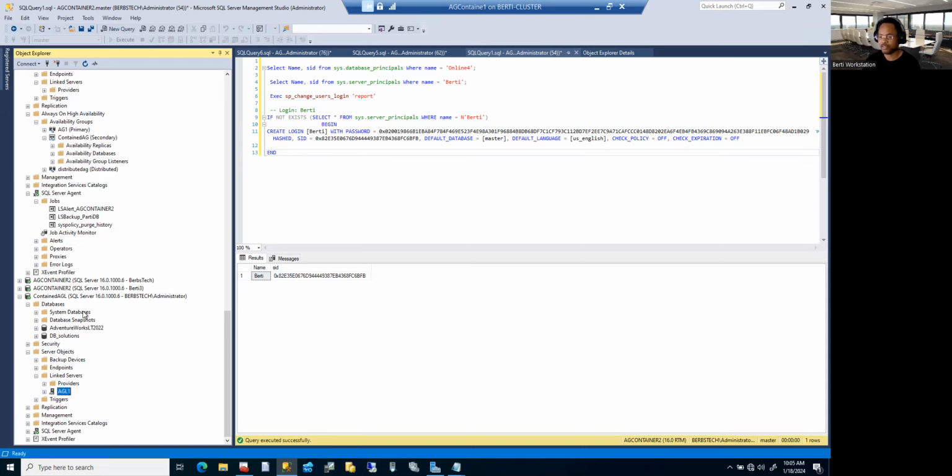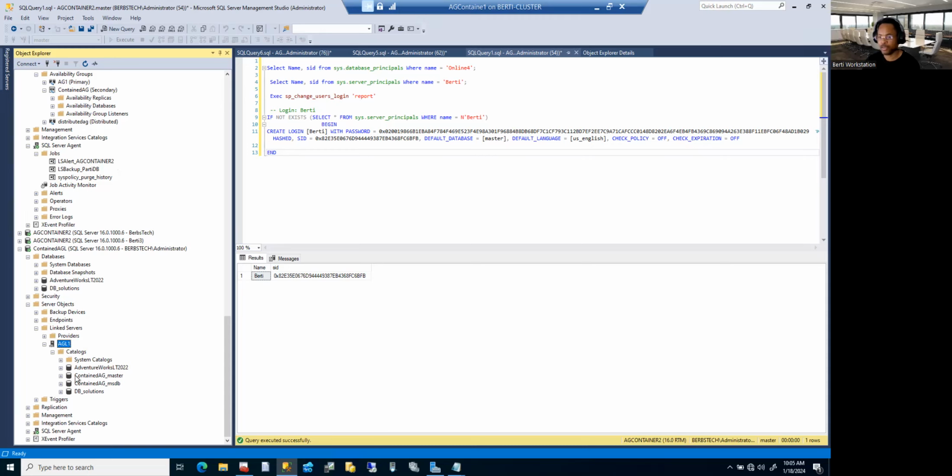The linked server here is giving you the opportunity of interacting with databases that are associated with the... I don't even know if that makes sense, but the linked server that we have on the listener has databases that are on the external primary, right?